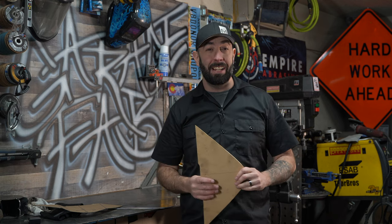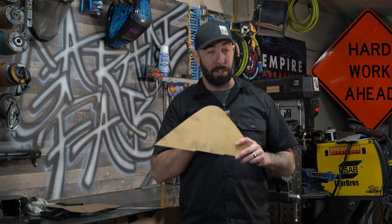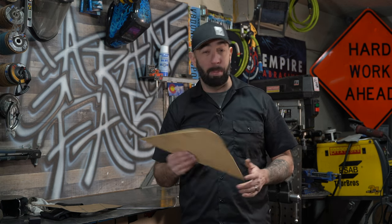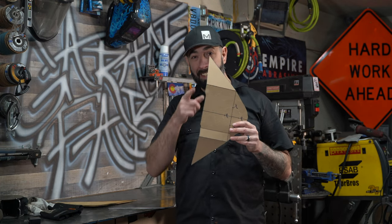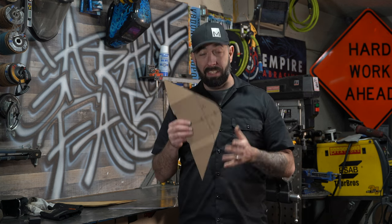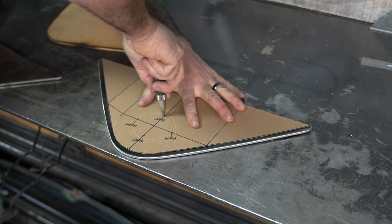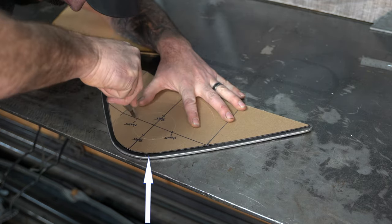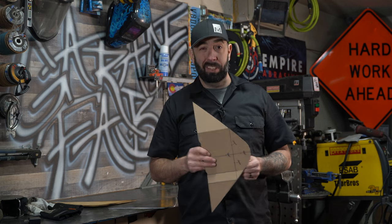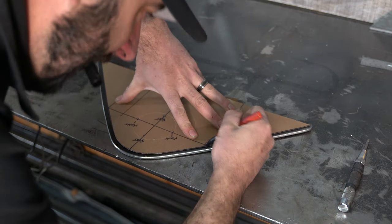If you've been watching GarageFab for a while, you've probably seen that every time I make a wooden template, I trim 3/16ths of an inch off all the edges of the template so that when I trace it with a plasma torch, the end part is the correct size. But you might have noticed I didn't do that on this one. What matters is the distance from the back side of my original template to where the bolt holes are, but the overall size doesn't matter. So I'm going to line up this back side with the metal pieces I cut out, mark the holes in their proper position — and you'll notice it's slightly larger than the template, and that's okay on this one.